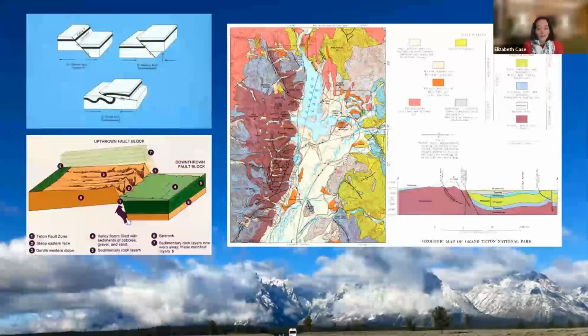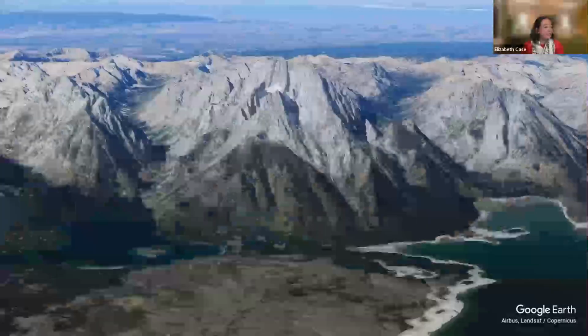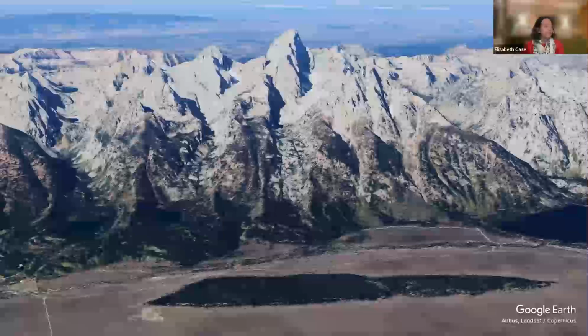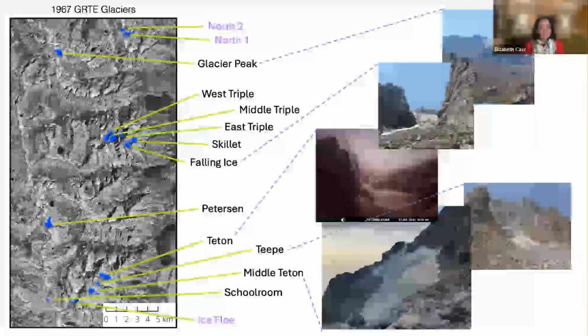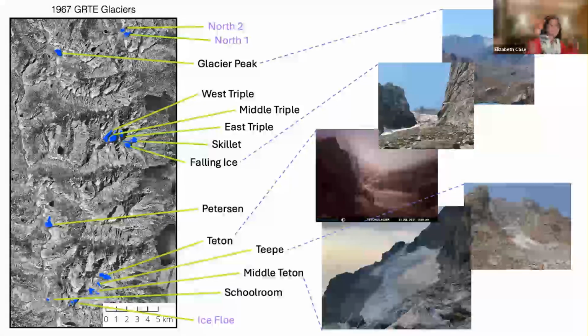You can really see that if we just do a little Google Earth flyby. You can see these large U-shaped valleys, these cirques, these jagged peaks, and we can end here with Middle Teton front and center, and on either side, on the left-hand side is Middle Teton Glacier, and on the right-hand side is Teton Glacier. So the Tetons have between 11 and 14 glaciers, depending on how you look at it. 11 have been widely recognized by the park, and 3 have been discussed a little bit in the literature and came out as being fairly similar to the recognized ones. So we've identified 3 new ones in this work.